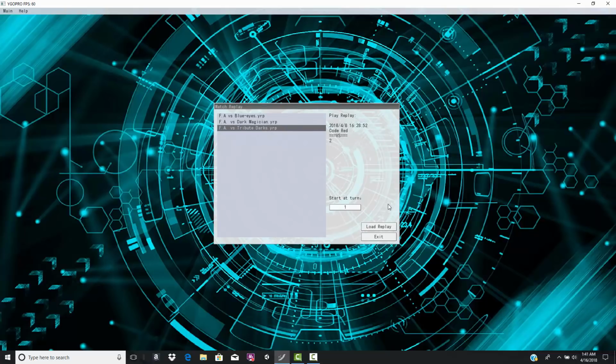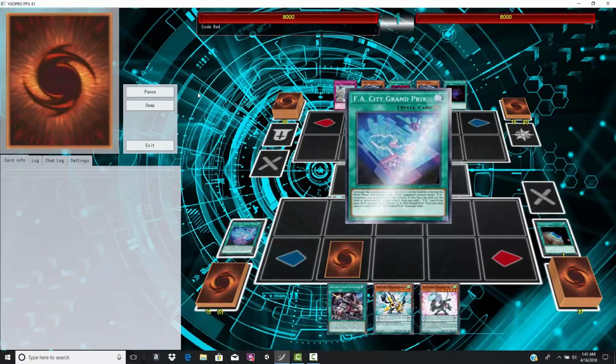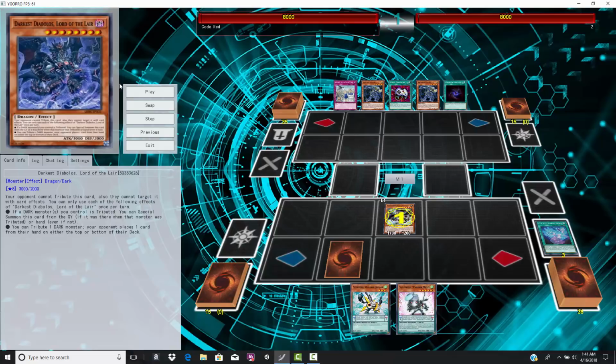Then this last one is against, it says Tribute Darks. Okay, it's kind of like a Lair of Darkness deck, sort of. This is actually the most impressive of the openings. Really cool, blowing up your field spells with Ancient Gear Catapult, which gets you more field spells, because all the FA cards float when they're sent to the graveyard or when they're destroyed.